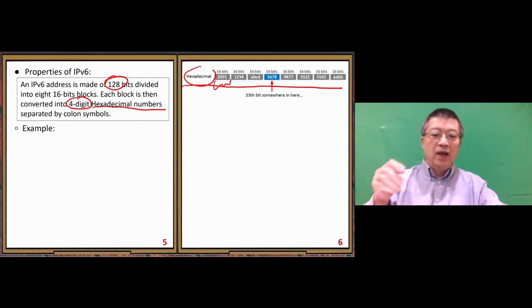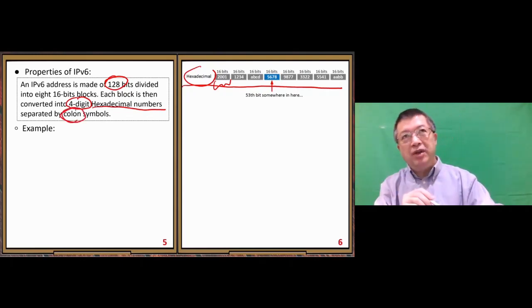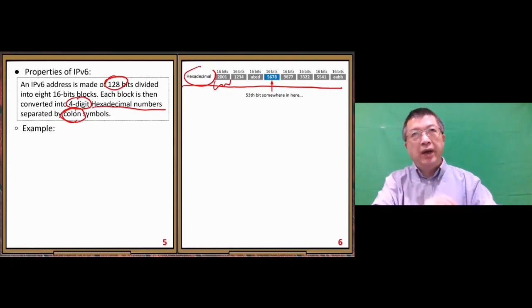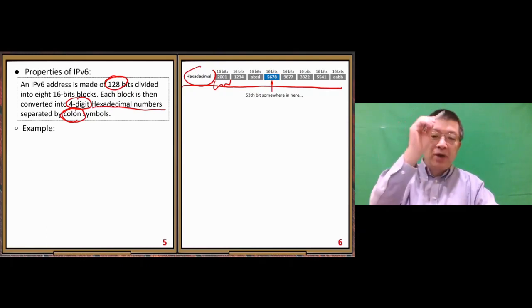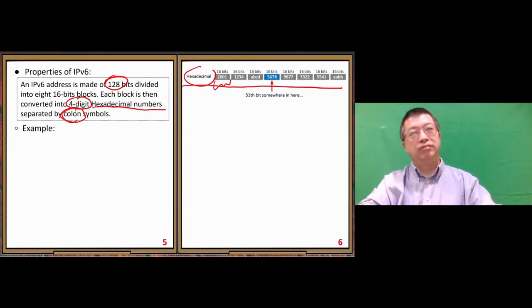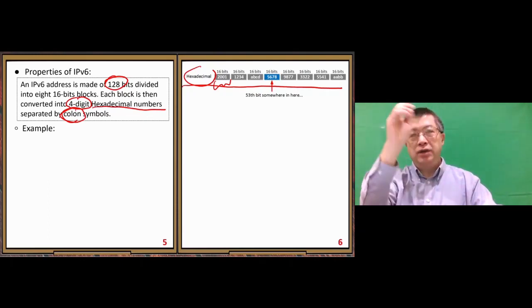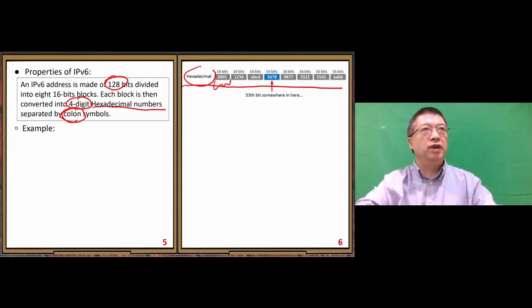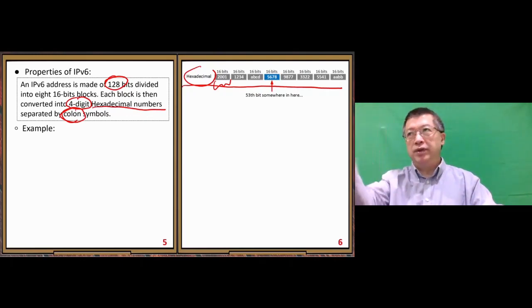So the representation we call colon hexadecimal notation. We use colon as the delimiter: colon separated hexadecimal numbers. IPv4 uses dot decimal notation; here, colon hexadecimal notation.